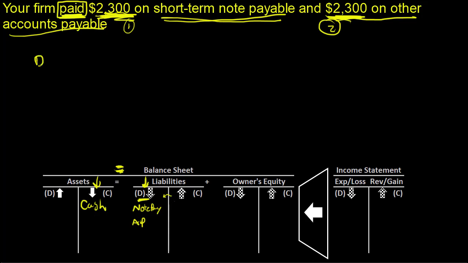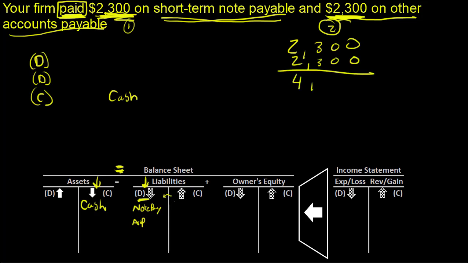So let's start off. It looks like we're going to have two debits right here, and it looks like we're going to have a credit. And the credit we're going to have is cash. And the cash credit we're going to have is this 2,300 plus 2,300. And this is why it's tricky, is really the cash that you pay is 4,600 right here, right? So the cash that you're going to credit is 4,600. You might think it's tricky. I think it just is a very good question figuring out how this goes. All right. And then after that, it becomes easy.